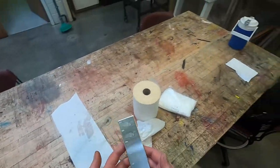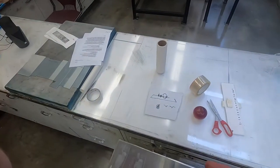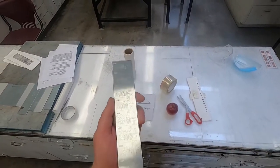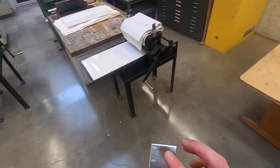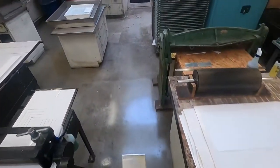And let's take a look. Okay, so I think you guys can see that okay. So there's my lightest, my 1 minute, 2 minutes, 5, 10, 15, 20, 30, 40. And it looks pretty good. So we're gonna print that now.